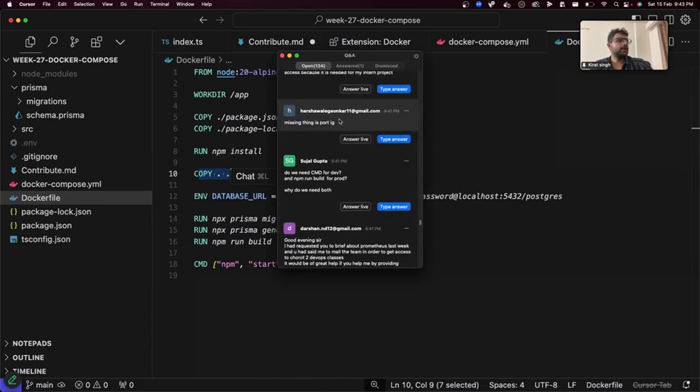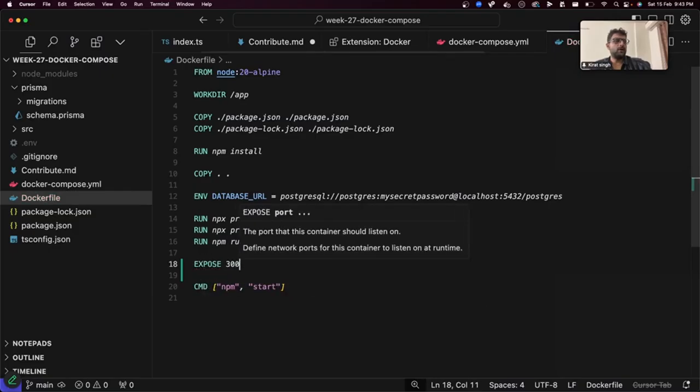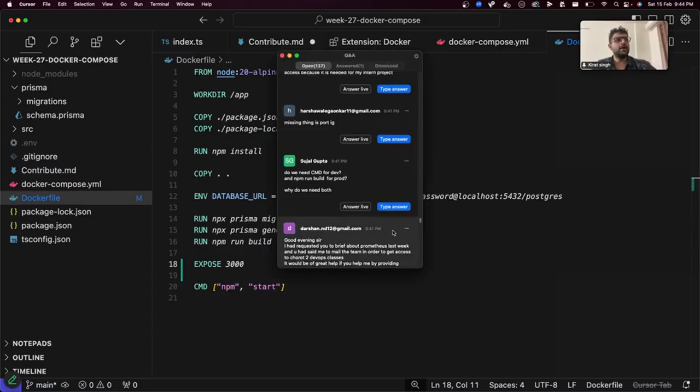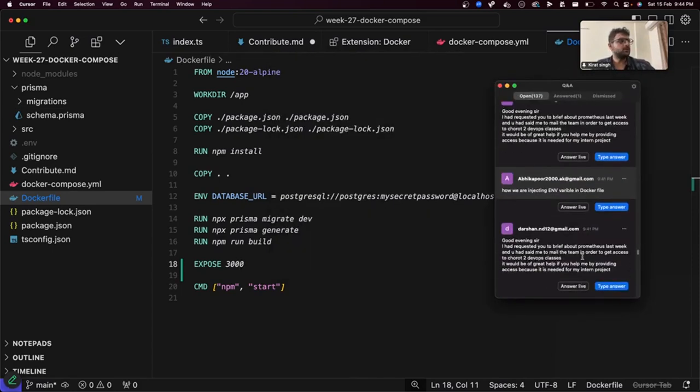The port thing is missing, I guess. So the good thing is, yeah, you make a good point. I forgot EXPOSE 3000, but this is actually not needed. It's a good thing to add. In the old versions of Docker, it was needed. Now it is just used for documentation, कि यार 3000 पोर्ट खुला होगा, वहां पे कुछ चल रहा है. You actually don't need it. इसके बिना भी it will work. If you don't write EXPOSE 3000, it does work without it as well. But it's a good thing to add for purely documentation purposes, and it doesn't do anything substantial or actually open the port.